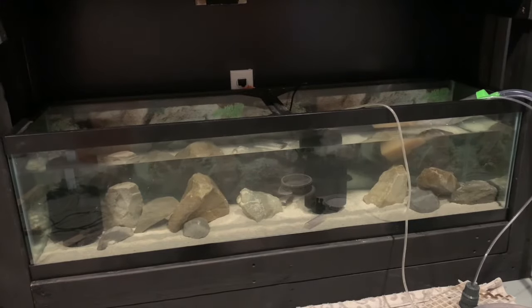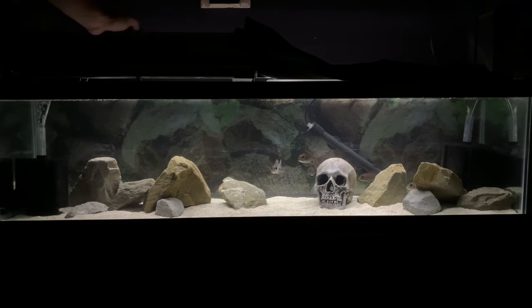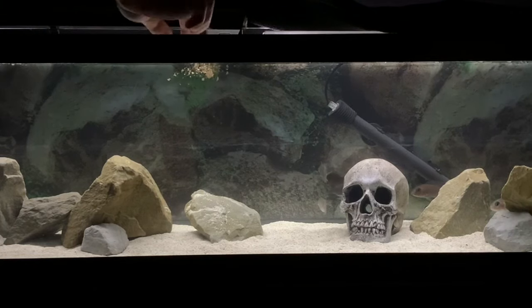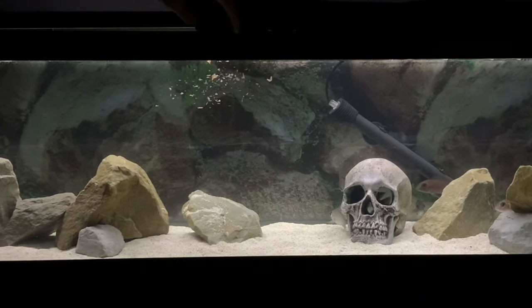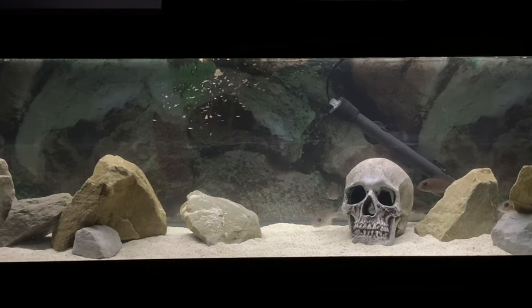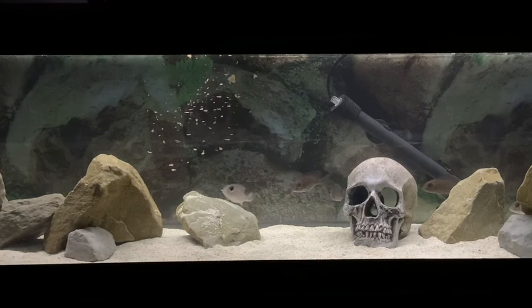After some tweaks to the layout, this is the tank. Now, about 4 to 5 hours after the initial fill-up, let's see if these guys will eat. Obviously, the male's not showing full coloration right now, but I think if we entice him with some food, he might show off for us. And usually after moving African cichlids to a new environment, they tend to try and breed straight away. Unsure why, but obviously I've moved these guys multiple times now, so let's see if we get lucky and potentially get some breeding behavior out of the young male and one of the females.